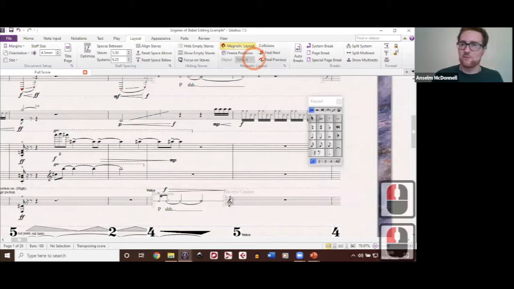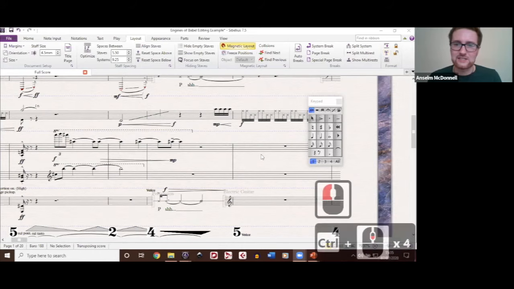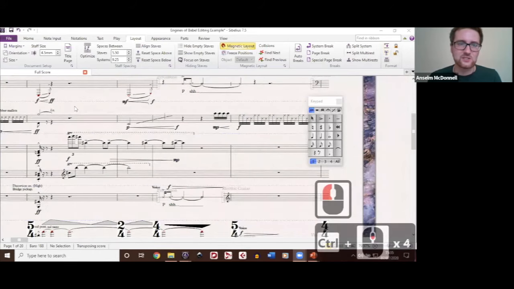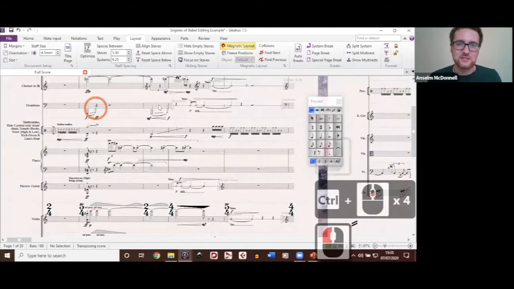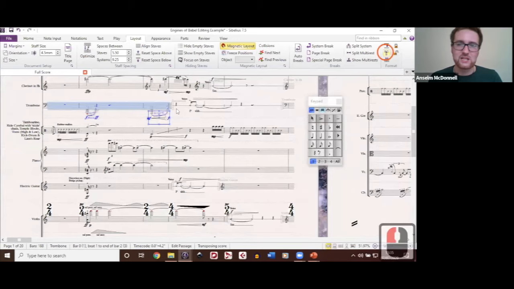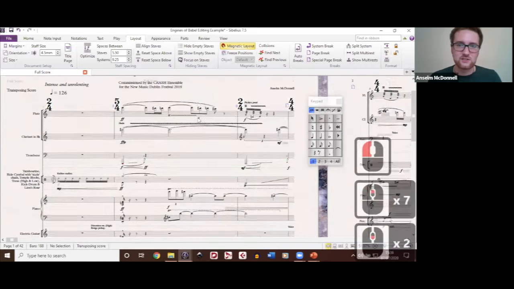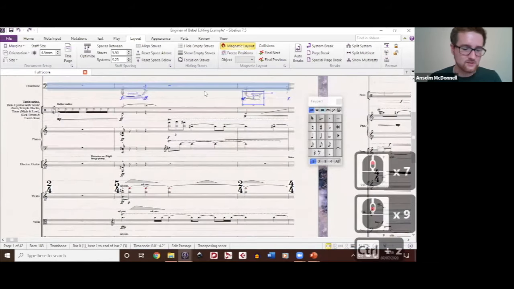Oh yes, just the other thing down here, under these little buttons hidden off to the side, is a very useful feature. This top one is make into system, and this next one is make into page. So if you're having layout problems, you can select a whole bunch of things and make them into single systems or pages, which is very useful if Sibelius has crammed all your music together in a way that you don't like. So let's say I make this into a page, and it's stretched it out. It's forced only these 3 bars onto the single page. And I can just undo that with Control Z.